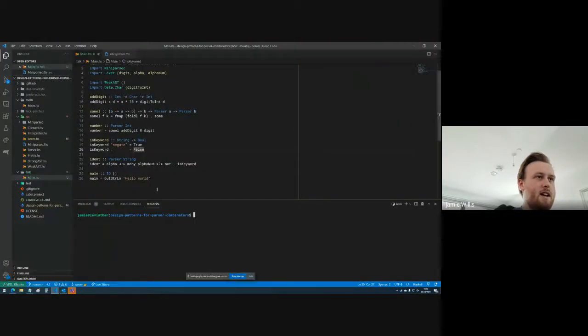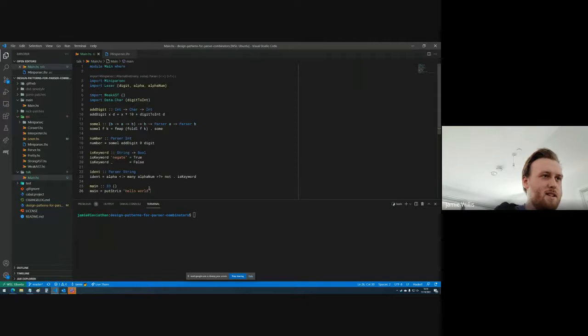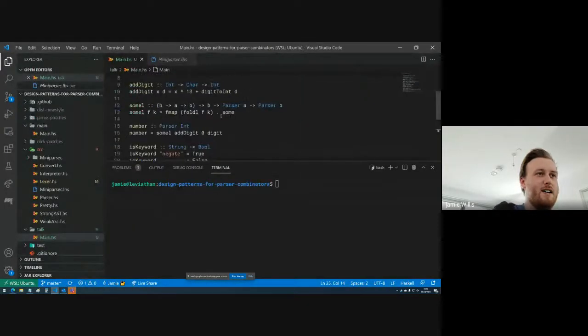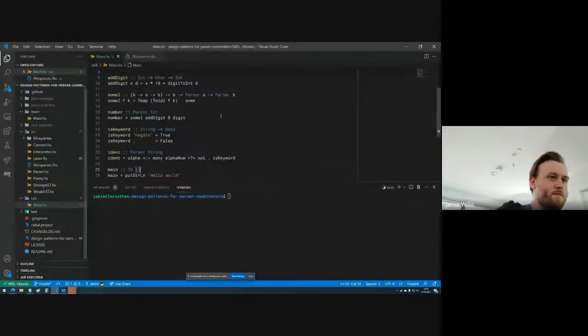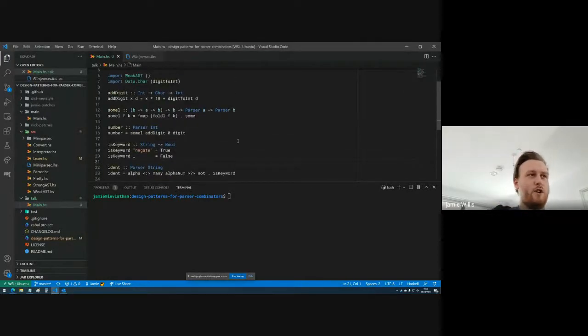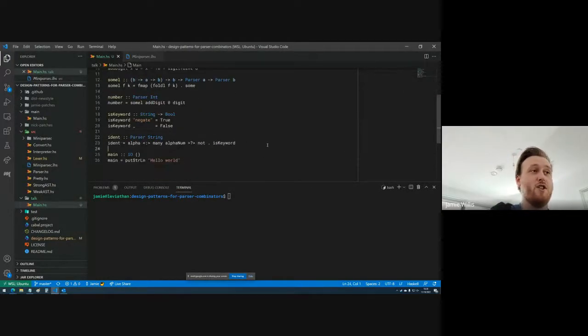So I'll go over to my, here's some I prepared earlier. So here we go. So yeah, okay. So the issue of left recursion. I'm going to just start by outlining what left recursion is and why it's a problem.